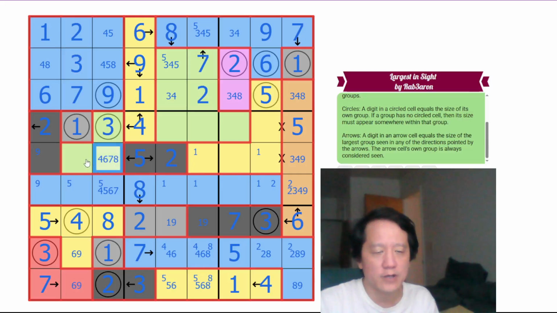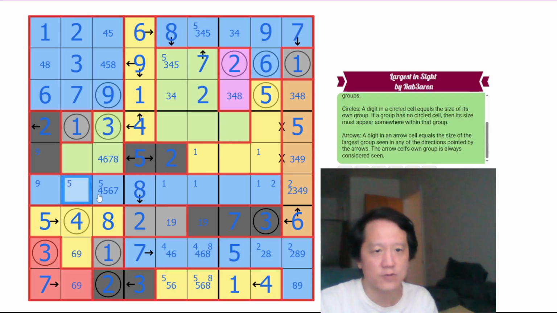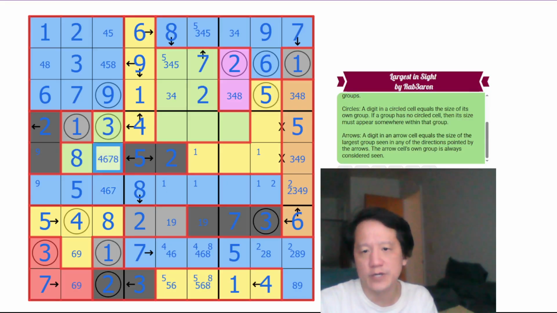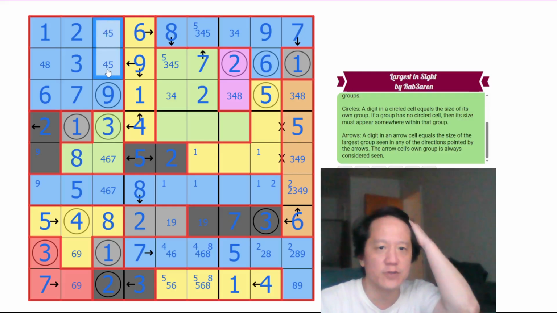That leaves the remaining digits in column 2 as 5 and 8. This can't be 8 because of 8 in the row, so that's 5, that's 8. There's no 5 here, there's no 8 here. 8 eliminates 8 from being here. This is a 4-5 pair, which eliminates 4 and 5 in the rest of the box.